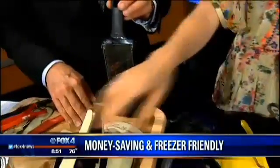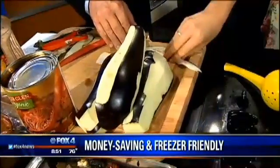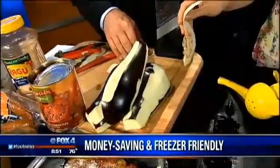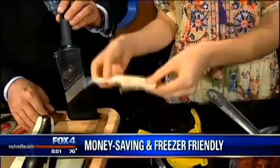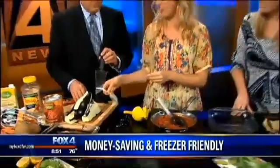What are you doing? I am doing eggplant parmesan, and this is a recipe I learned while I was in Italy from an Italian chef, and kind of my version of it. Okay. So first, what you have to do is prep your eggplant, and as you can see, I peeled off most of the skin, but left some of it on there. And you used the easy tool. Oh yeah, very easy. Well, yes, because if you are confident in your knife skills, you can go right ahead and slice it. But good luck if you value your digits like I do. I use the mandolin, and you just want it really, really thin.